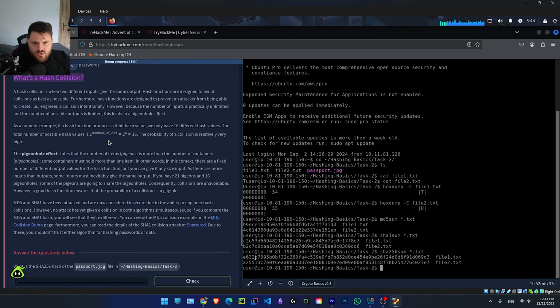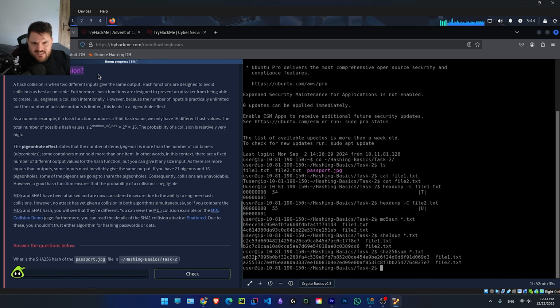What's a hash collision? This is inevitable. A hash collision is when two different inputs give the same output. Hash functions are designed to avoid collisions as best as possible.